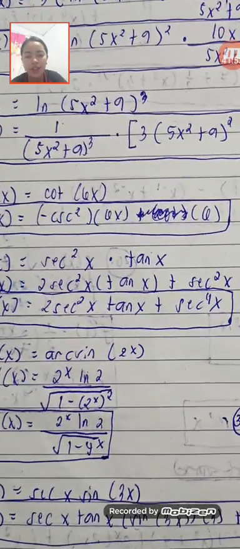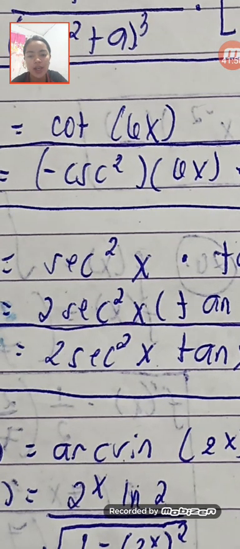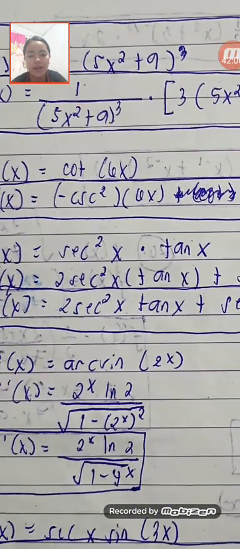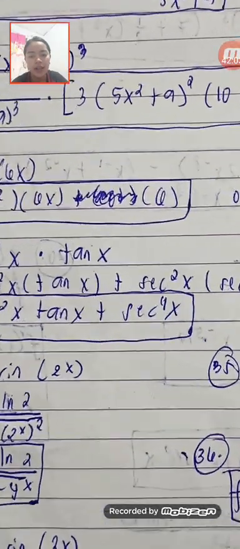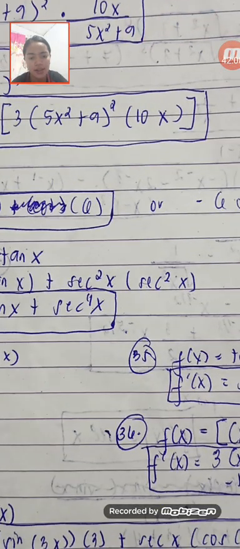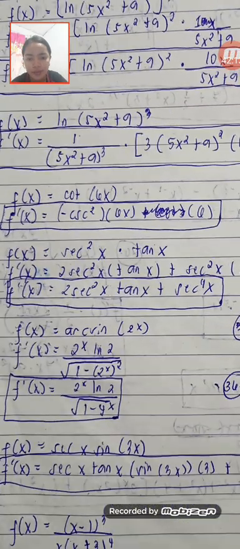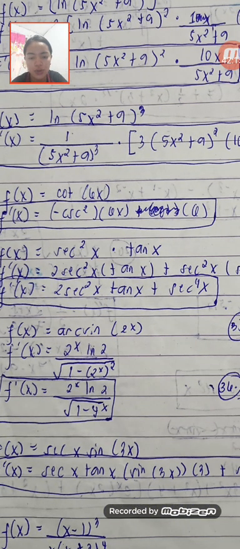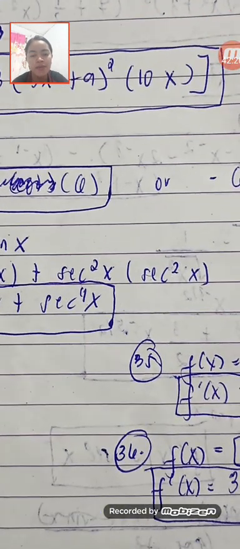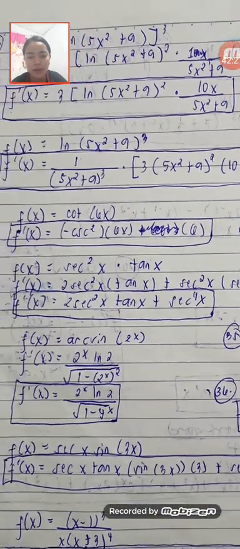So in using the product rule, we need to have first the derivative of the first one. That's why we have here 2 sec squared x multiplied by the second function, and add this to the copy of the first function times the derivative of tan x, which is sec squared x. So our final answer is 2 sec squared x tan x plus sec to the fourth x, because sec squared x times sec squared x is equal to sec to the fourth x. You just need to add their exponents. That's why we come up with this answer.